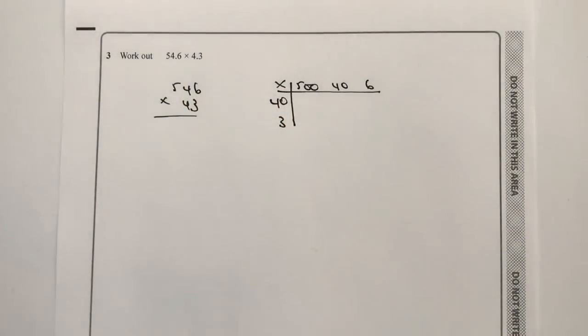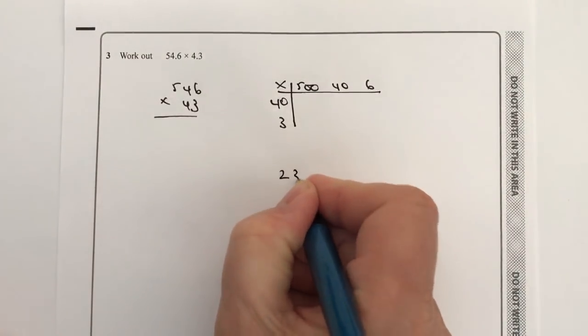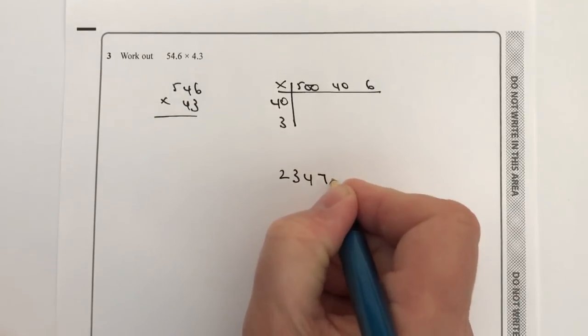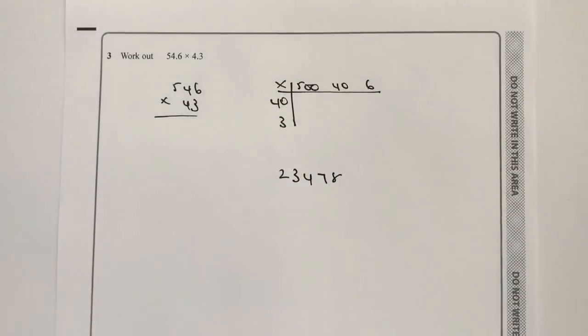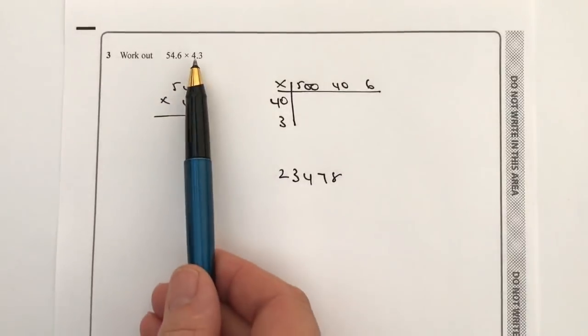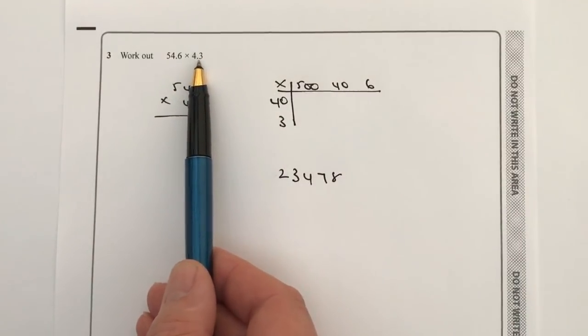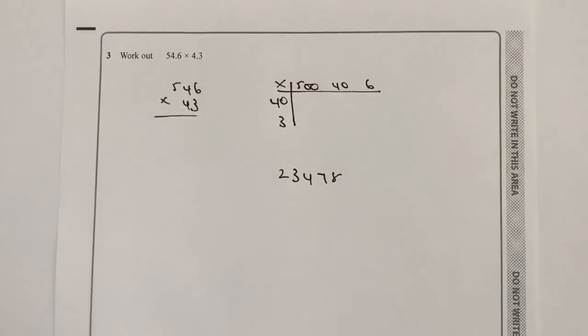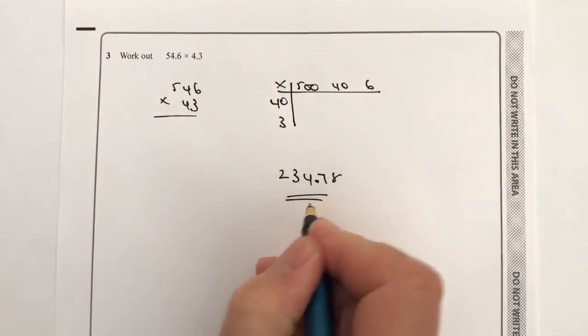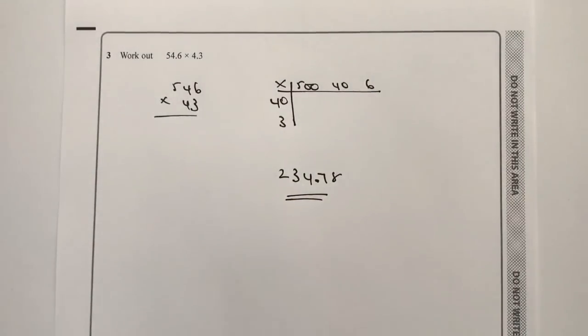Now however you do that is perfectly down to you. I've no issue at all. However, you should end up with the numbers 2, 3, 4, 7, 8, and then all you would do is put the decimal point back in. You can see here it's moved 2 places, once, twice there, so I'd move that back in and it becomes 234.78 as my answer. Okay, hope that's all right for you.